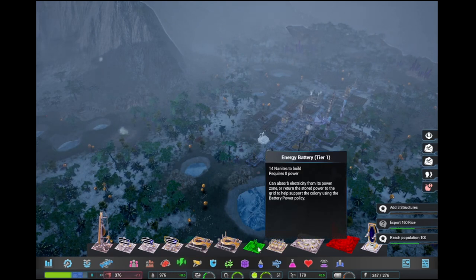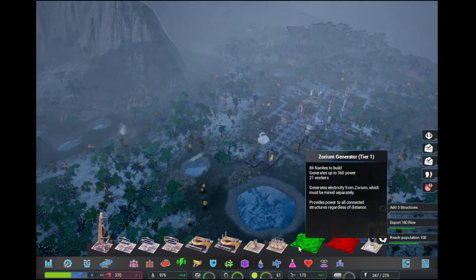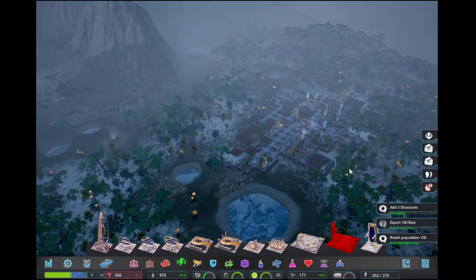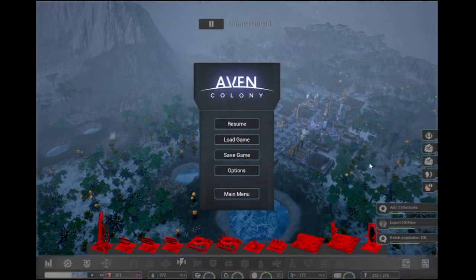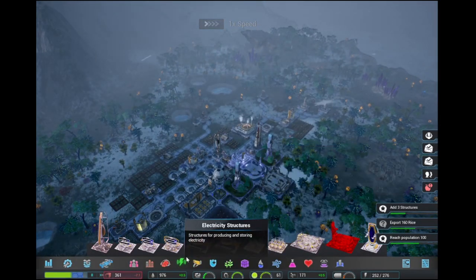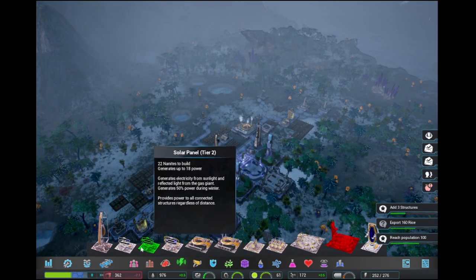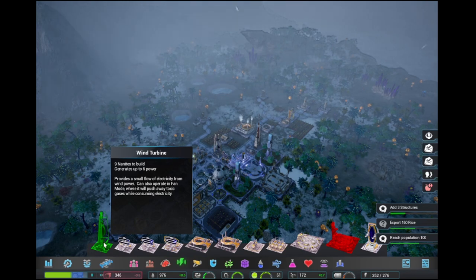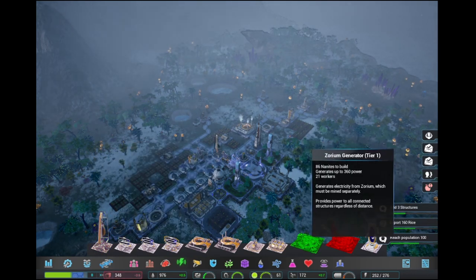Okay. Energy battery can absorb from in power zone. No. What is that? Generates up to 360. Must be mined separately. Zorium. I don't have this. Oh, sorry. I don't have zorium, I guess. No. I don't have this zorium.